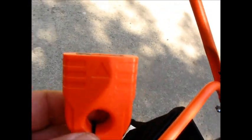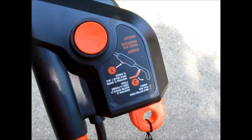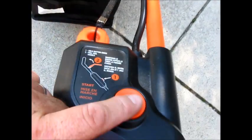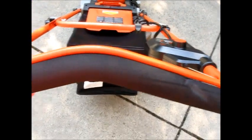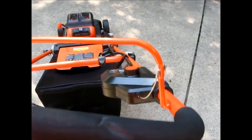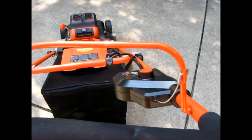It does have a safety key — you can take it out and store it somewhere else to prevent kids from using it. It just plugs right in there, and that causes the lights to light up. Starting it is a two-point system: number one, you press this button down and hold it — it's kind of a two-handed operation, which I think is what they intend. You hold the button down with one finger, then pull back the brake bar, and then you can let up on the button and it starts. It will keep running until you release the brake bar, and once you release it, the engine stops just like it would with a normal gasoline-powered motor.